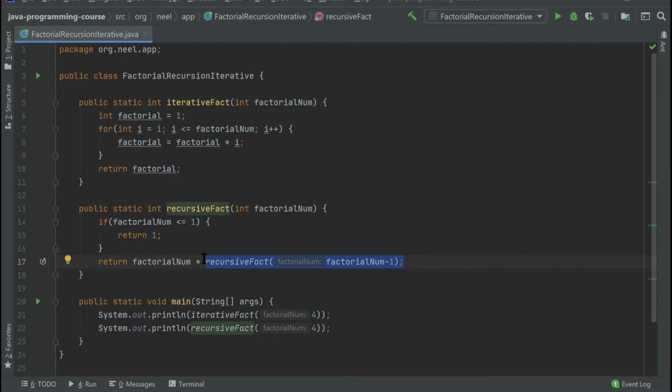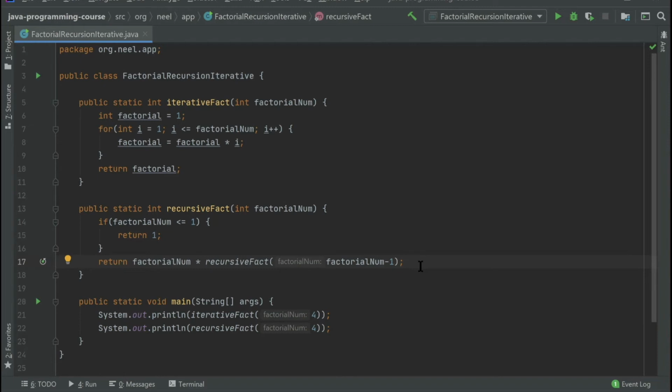And 2 times 1 is 2. So now 3 times 2 is 6, right? And then since that returns 6, we go back to when factorial num is 4, and when it returns, it returned 6. So it's going to be 4 times 6, which is 24, which is in fact right.